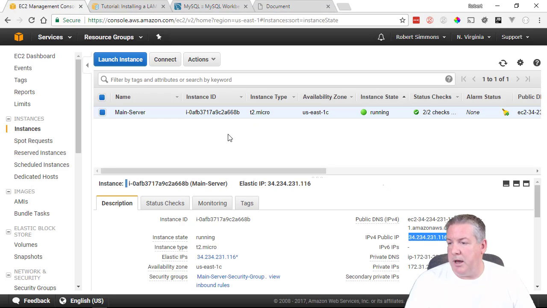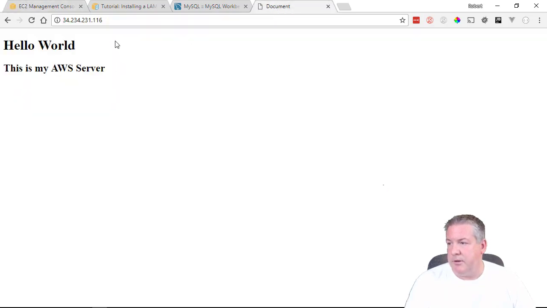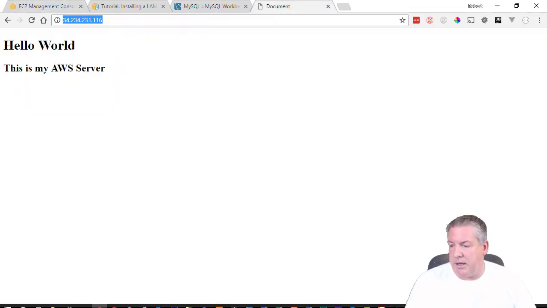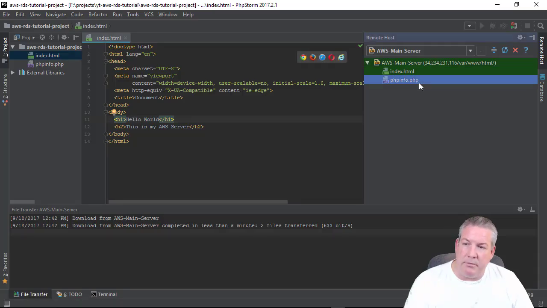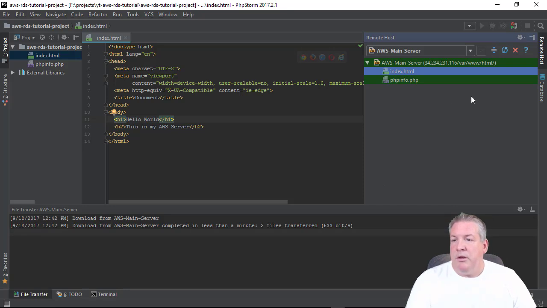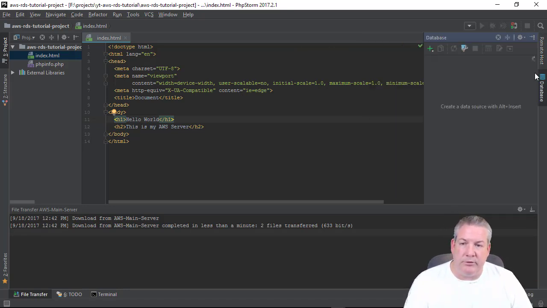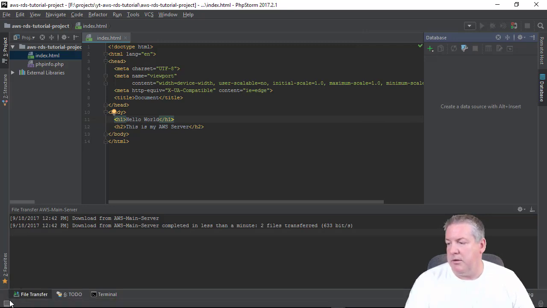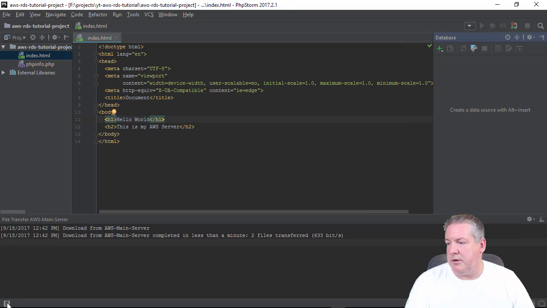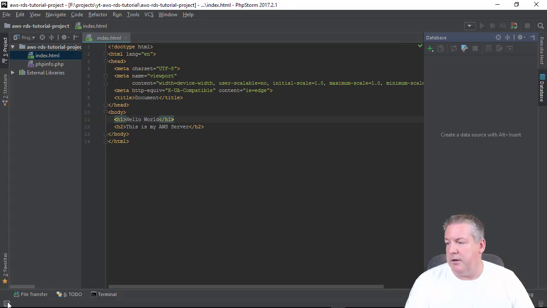Alrighty, so that gets us the index file and the PHP file that we saw right here. All right. So now what we want to do is jump onto the database. So we just created that database from down here.